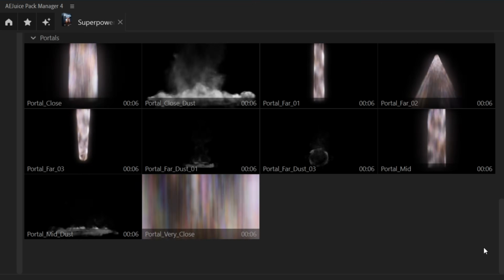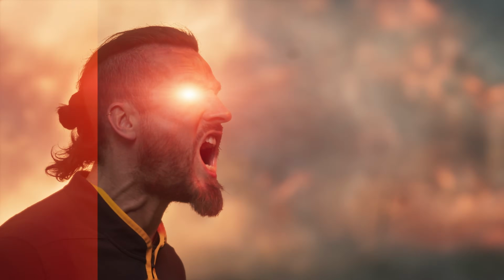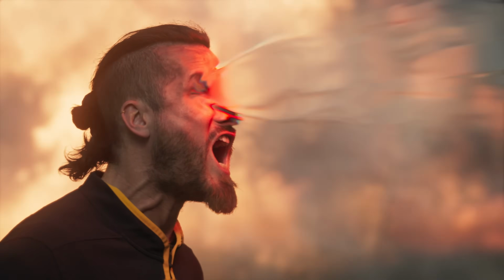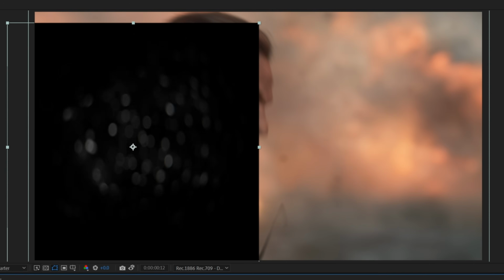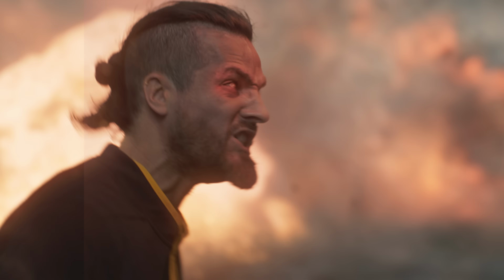For the laser vision, we again used duplicates of the portal assets, some using the power pin tool to squeeze the perspective, and added a contrast and blur to get these strands of light. We also added this flickering flare over the light, which helped blend the laser origin point. Once again, we used displacement below, added a camera shake, and used some more assets from our lens kit, including these bokeh and practical lens effects for texture. But to finish this off, we added a final grade, giving us this.